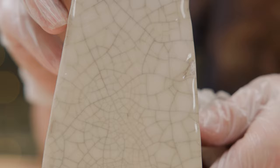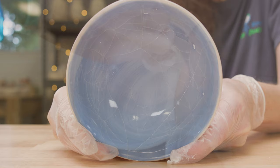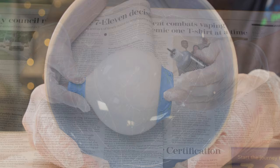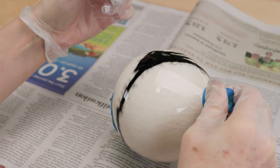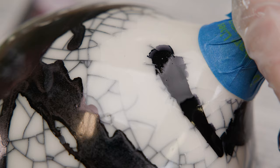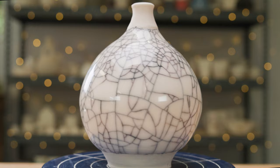Now for the blue underglaze bowl, I thought I'd try using the white ink. I really poured it into the bowl and let it set up before wiping it out. You can see the white lines appear — I was hoping they'd be a little darker, but it's still lovely. Now for the teardrop — Jim taped the top and bottom and then I used a stark black for this piece as I wanted a real contrast. As I started to pour the ink, you can see how the crackle lines wicked up the ink and it began to spread over the surface. I love that stained glass effect and the randomness is just perfect.